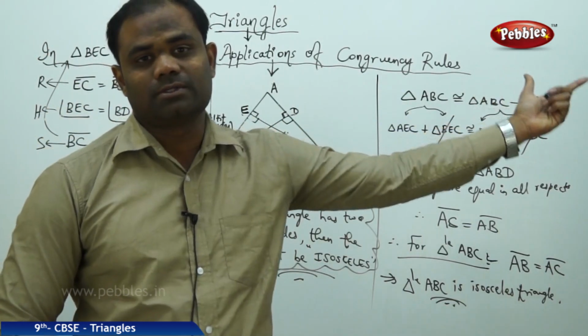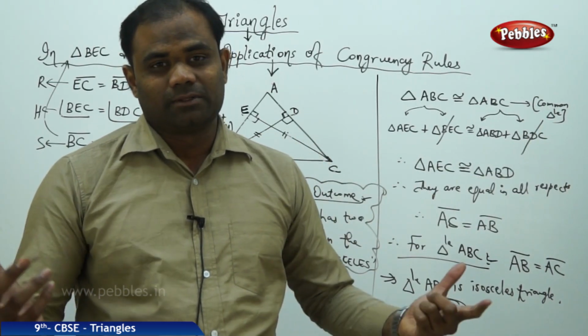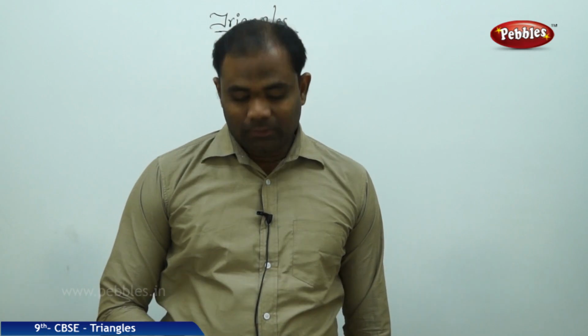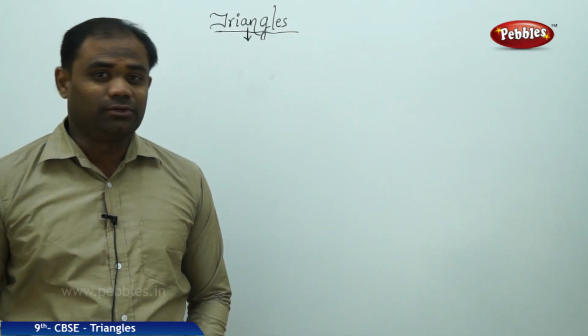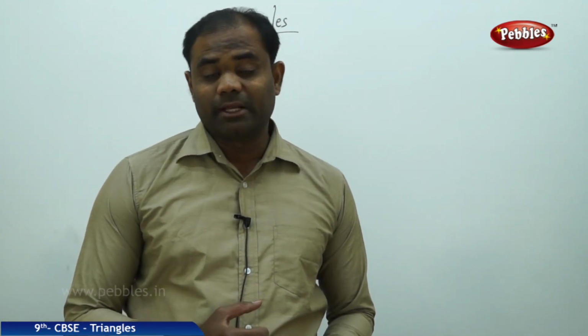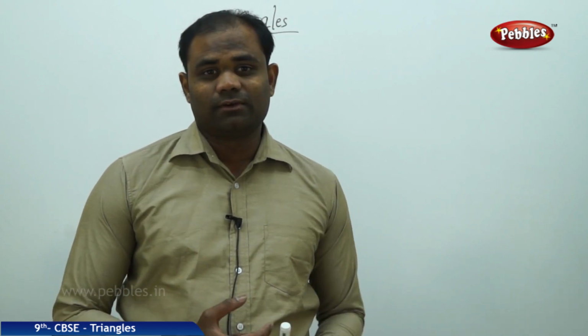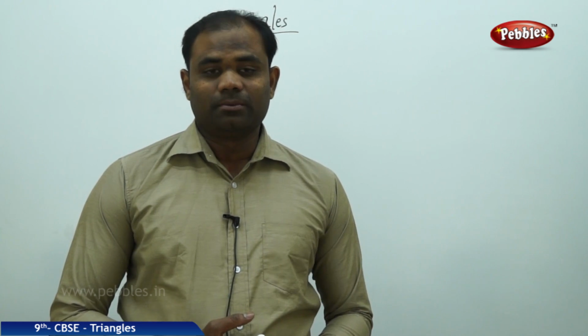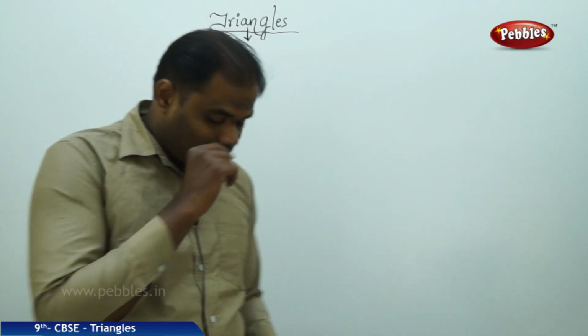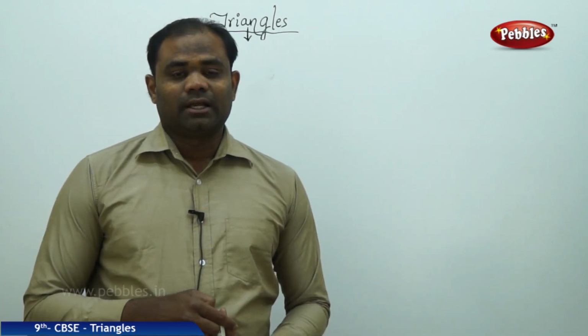Applications of congruency rules connected with the properties. Now that we have discussed about congruency rules and the applications of congruency rules in solving or deriving many mathematical or geometrical properties in mathematics, now comes the concept of the unequal angles and unequal sides connected with the geometry of triangles. Before we get into the unequal sides and unequal lengths of the triangles, let's get into understanding the basic concept of the length of the side connecting the size of the angle.